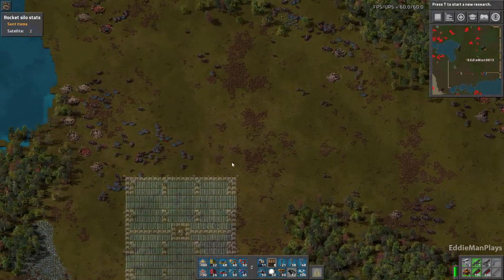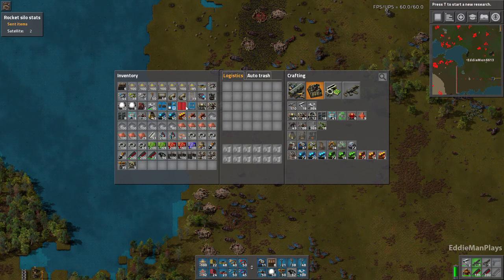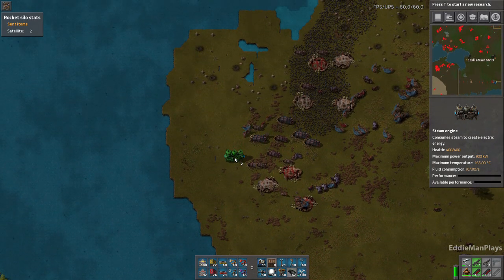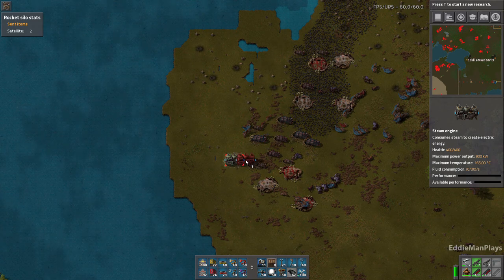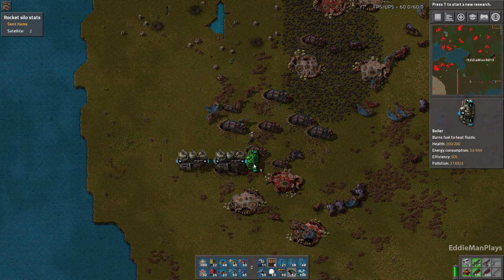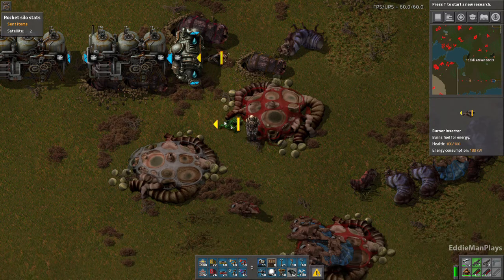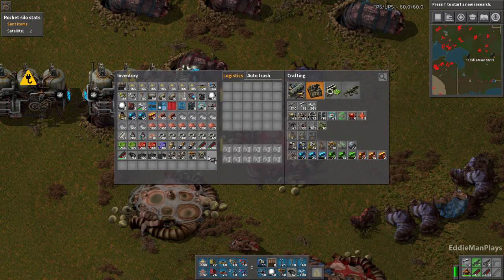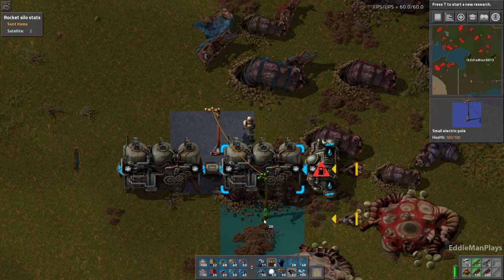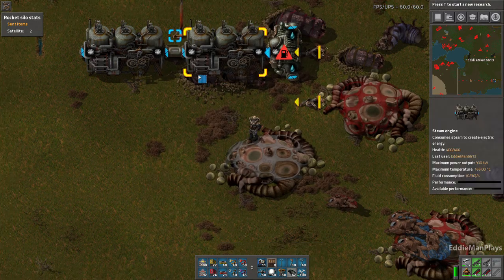I don't think I need to put two. I think I could just go with just one. Alright, so pipes. Good. So we'll start the first one here. Okay. And then we need a burner inserter. I always like to use burner inserters. Okay, and then all right, blueprint this bad boy here.